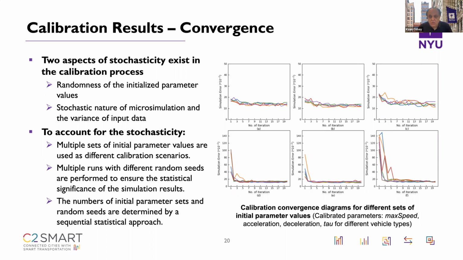And then as you see here on the right side, we see how variables converge as a result of the calibration process. You start with an initial value, let's say for the maximum speed or acceleration, and the more you do your calibration, it will converge to a number that is basically your mean value for that variable, let's say deceleration, maximum speed, or vehicle reaction time, and so on.